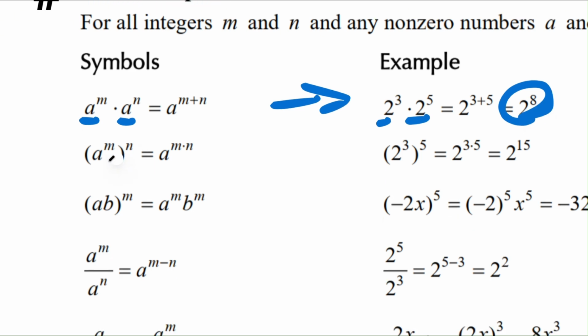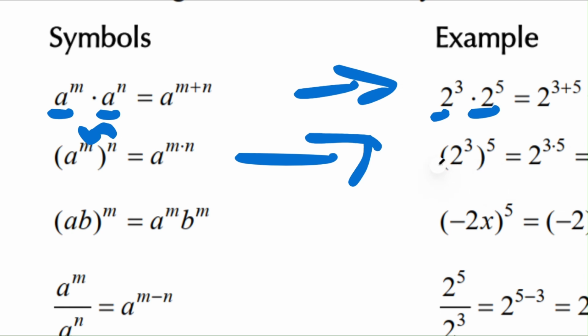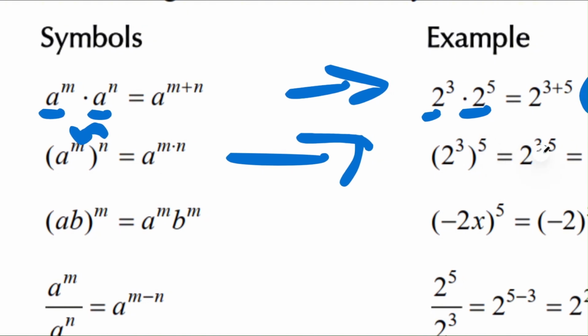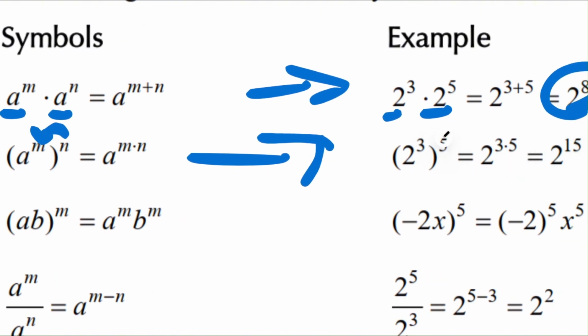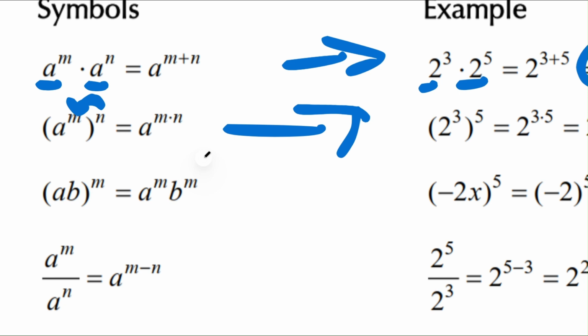And if we see this pattern, a in the power of m in the brackets to the power of n, then as you can see, we just multiply the exponents, not the base number. For example, 2 in the power of 3 in brackets in the power of 5 could be written as 2 in the power of 15. We just multiply these two, but don't add them. Don't confuse these two. It is, of course, advised to memorize them and practice them. In this way, I hope that you'll get better if you are not good at these types of things.